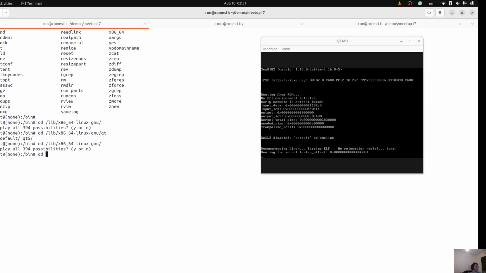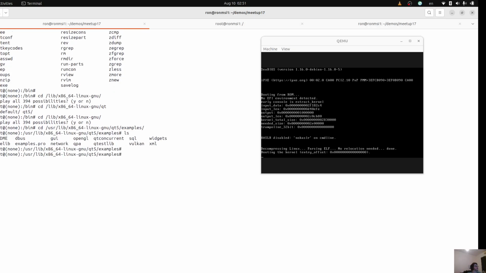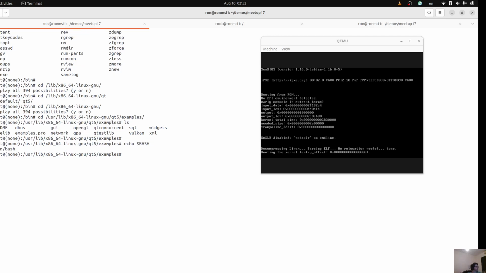Already forgot the name. Yeah. This is the first time I'm booting with the system image. I don't even know what I put in the command line. But yeah, so did I run bash? Yeah, I did.